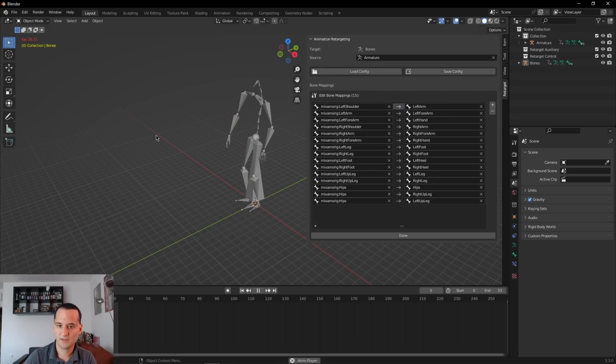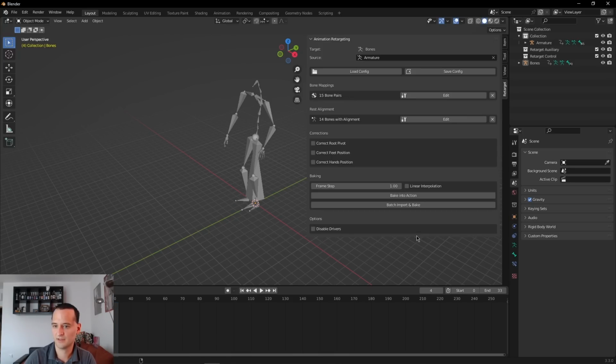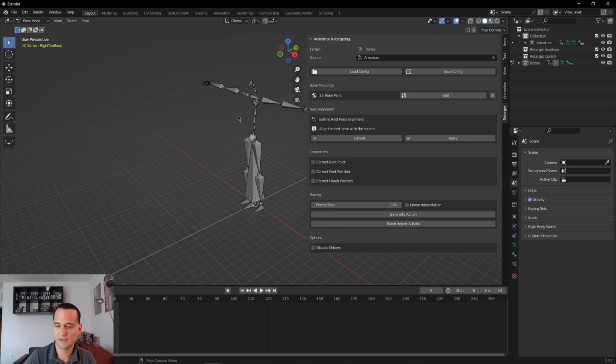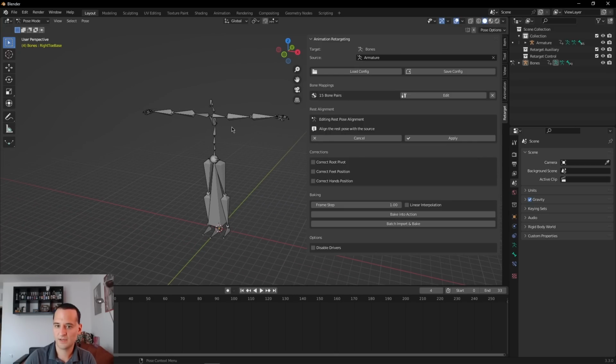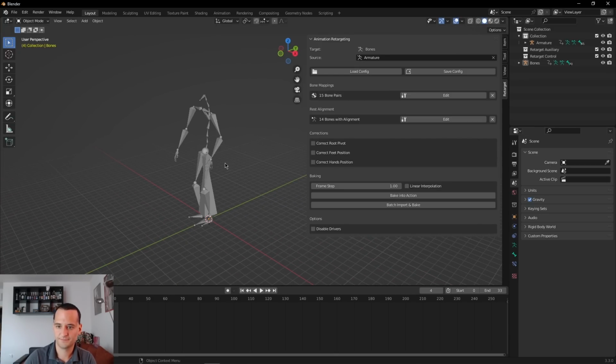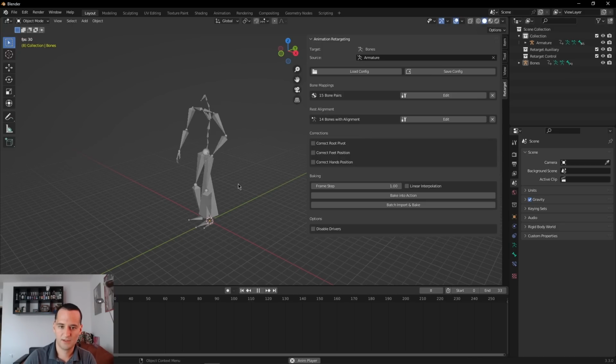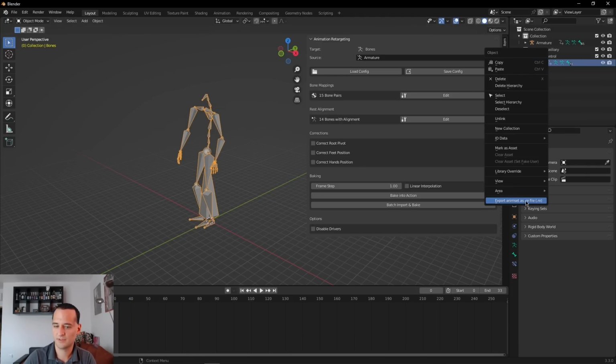And after this, you can see that our RE animation will be moving, actually dancing. Yes, okay. We will also need to align the rest position, and you have to make it in a way that it is T-posing. Okay. After that, you can see that the remapping worked, and now you can export the RE file.